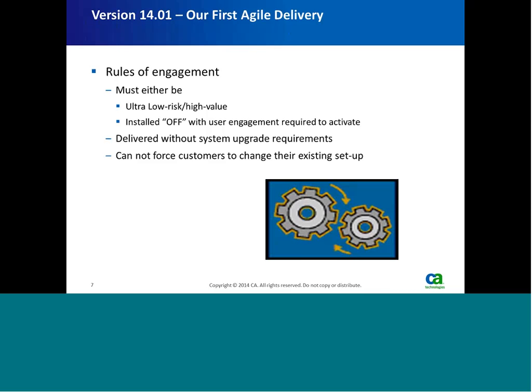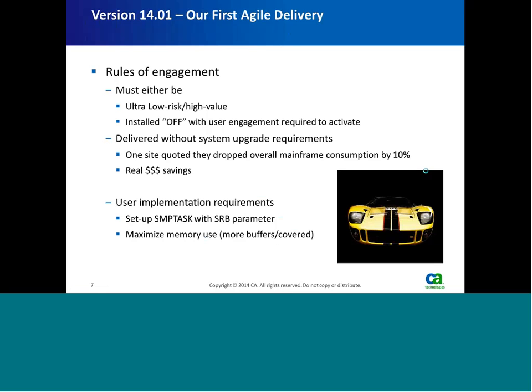We can't go out to the existing client who is very happy with just one change repository and has been working just fine and tell them, oh, by the way, you now have to change everything you're doing and put in 9 processes. We need to be able to implement these new features without requiring clients who are using the existing set of features to make changes in their setup. So we have a very strict set of rules of engagement around how we deliver these active features.